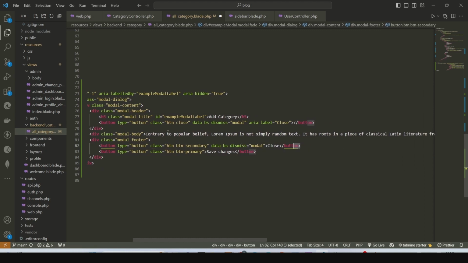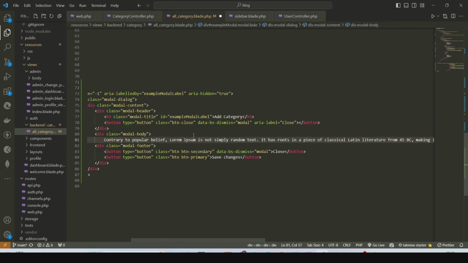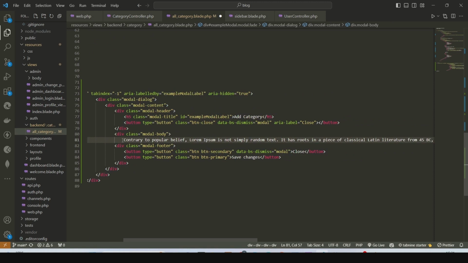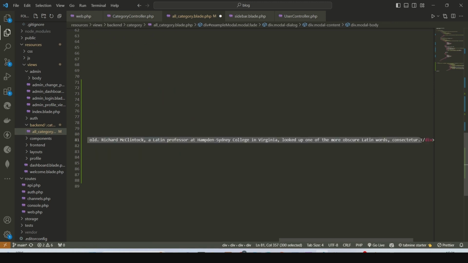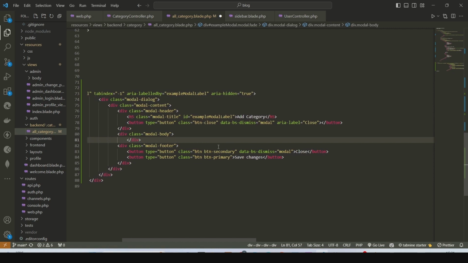After that, inside this body div, this is where we'll be loading our text. We'll delete everything inside our body div. So this is where we'll be loading our input field and everything we need.